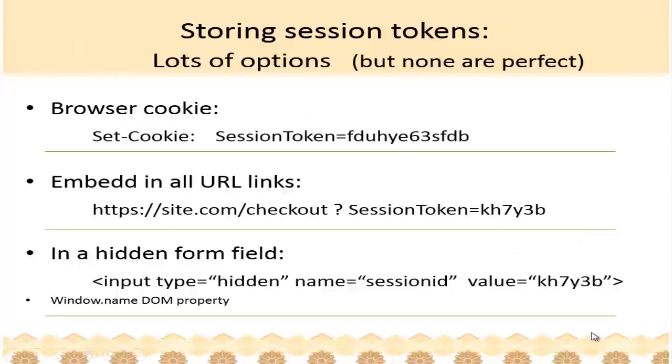The last one, I think I showed you one simple example wherein you can use a hidden field. You put a field that is not shown to the user. It is there in the form, but it is hidden from the user, and you place a session ID inside it. These are the three ways in which you can track the client. This is the most common way of tracking the client: put it in the cookie, send it to the client, and the browser will automatically take care. Here you have to put in an effort in such a way that for every request the client is making, you have to manipulate that request and get that thing.